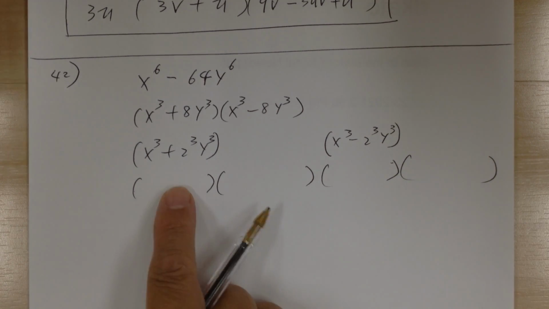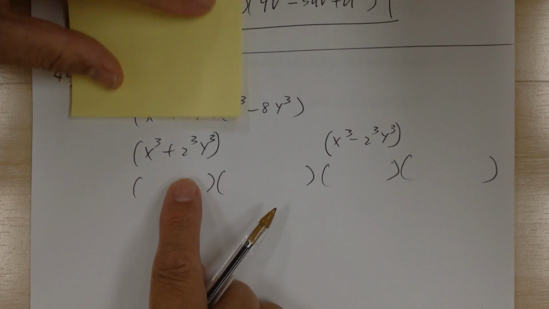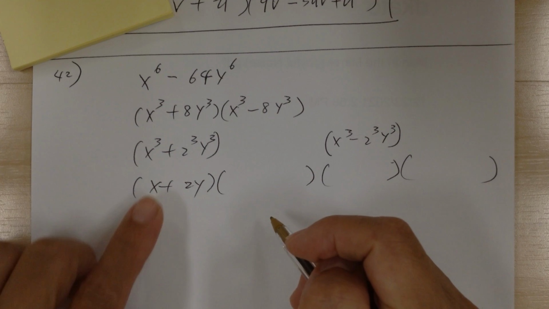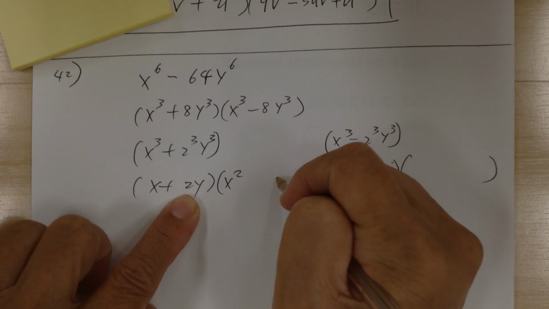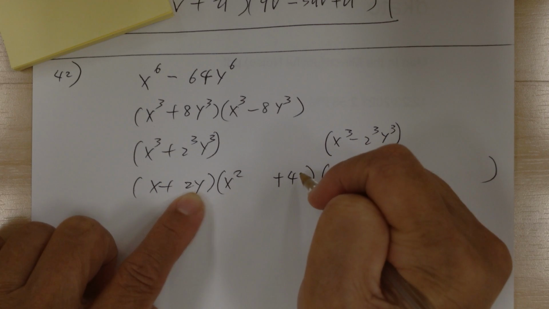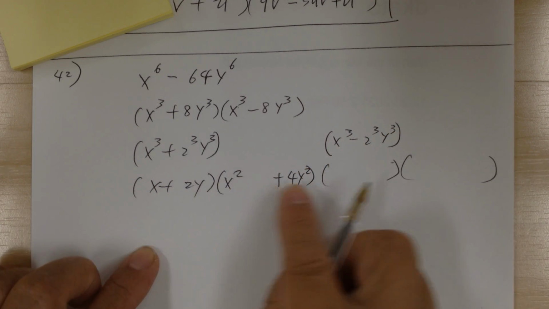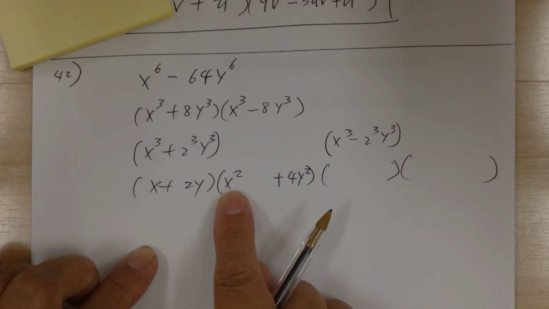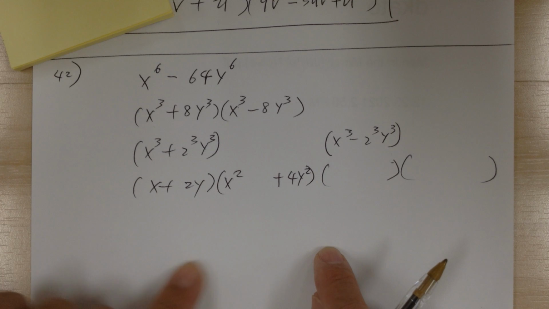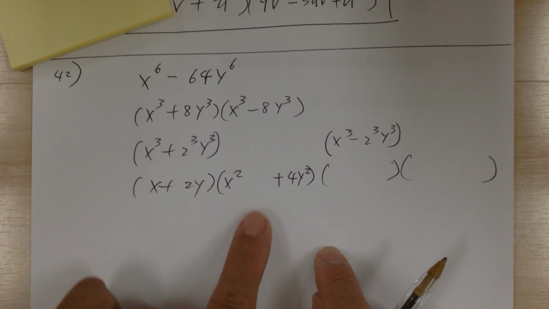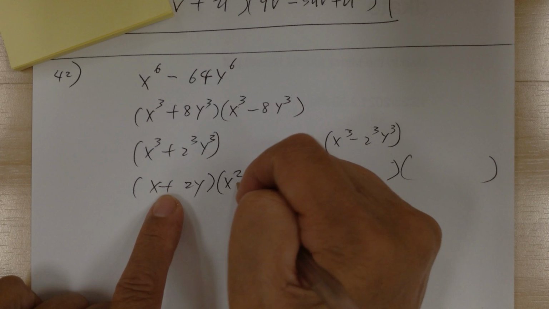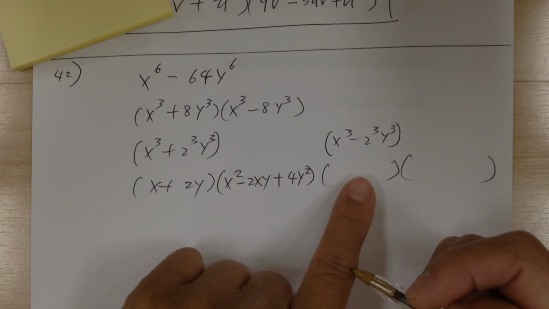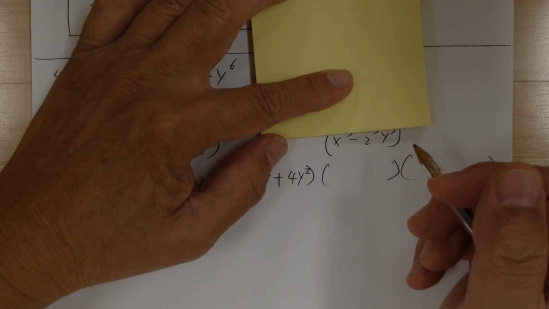Okay. So for this one, the first one, again, to factor the cube, you just get rid of the cube. So it'll be x plus 2y. Then after that, you square this, you get that. Just square each one of these. The reason you need to square is because one power times two powers will give you three powers. Now you have to cancel the middle term, right? So to cancel the middle term, you have to take the opposite. So it'd be minus 2xy.